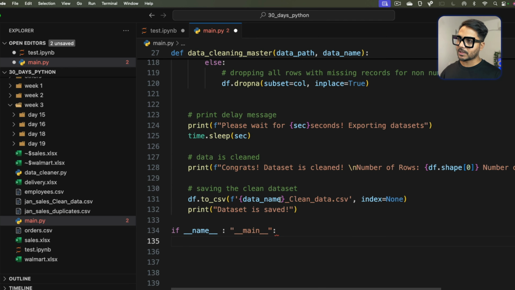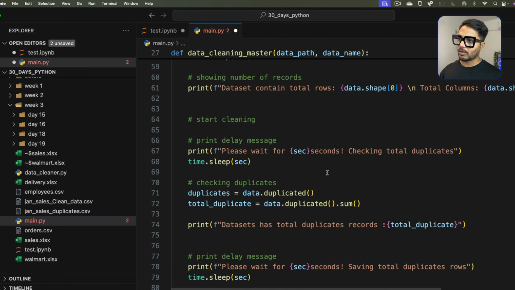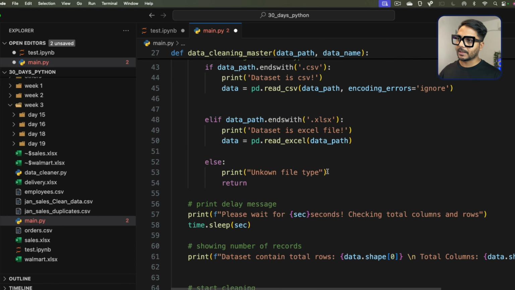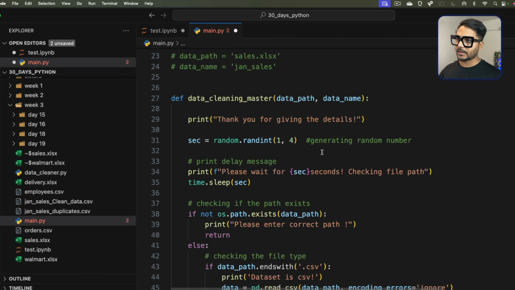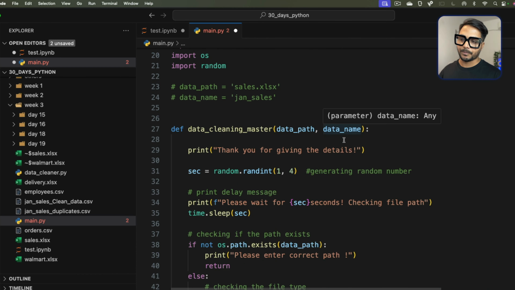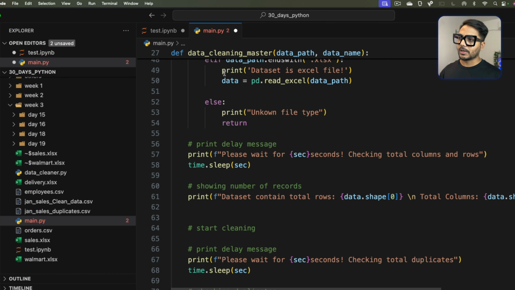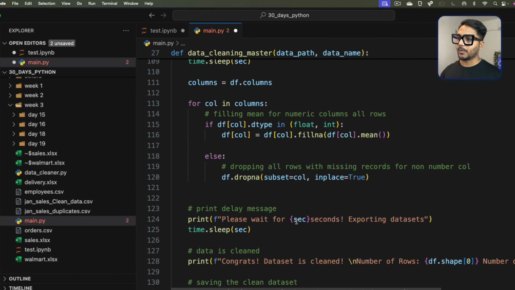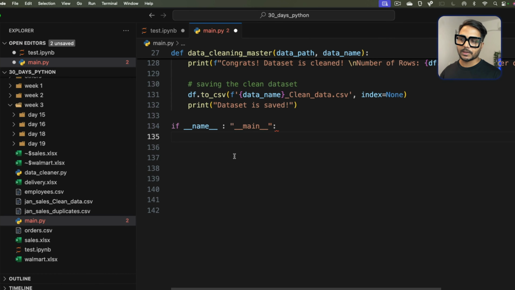They would import these functions and call them, giving the values, like while calling the functions the values are data path and the data name. But if somebody directly executes this code, then I would want to execute something here. What I want to execute is to ask for the path and file name, right?